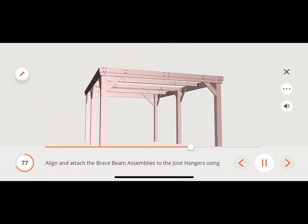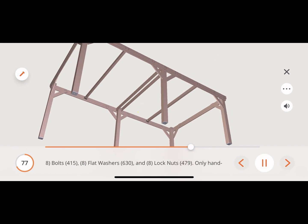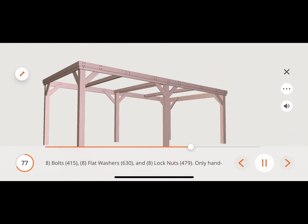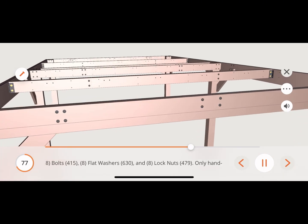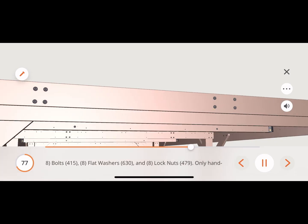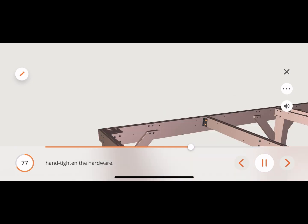Align and attach the brace beam assemblies to the joist hangers using 8 bolts, 415, 8 flat washers, 630, and 8 lock nuts, 479. Only hand tighten the hardware.